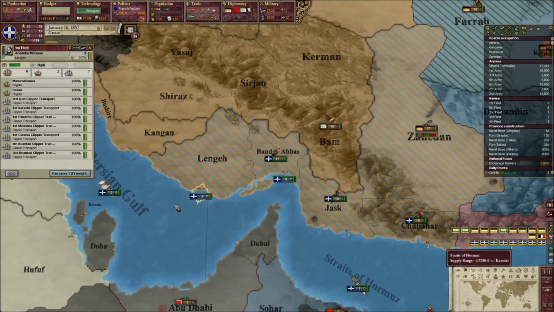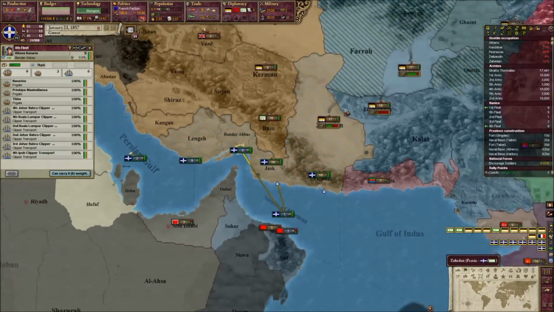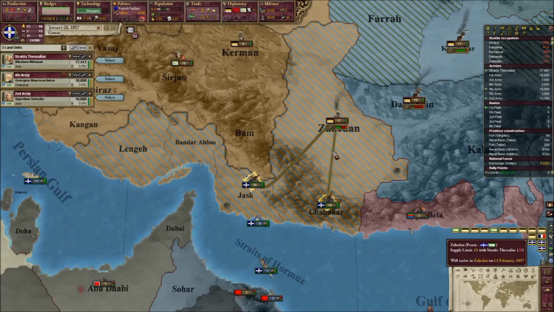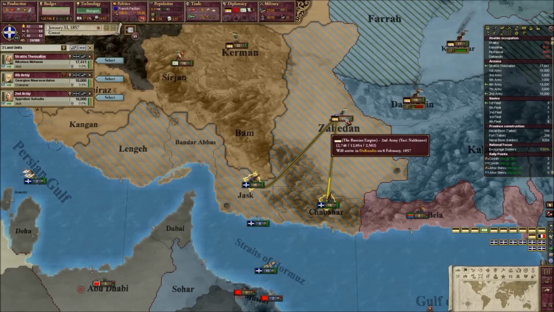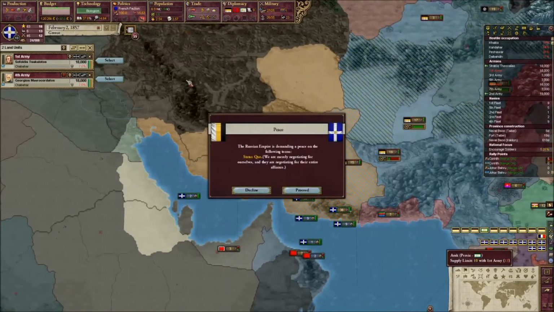And actually, it doesn't matter, because we'll just move these armies. The Russian armies are busy with their occupations. It looks like they are trying to reinforce those guys. We'll just charge them right now. They're trying to get out. They'll leave on the 8th. We will get there much later. But we did definitely spook them.